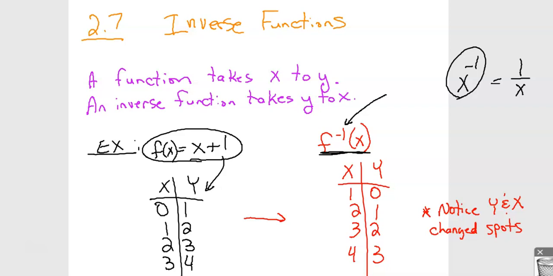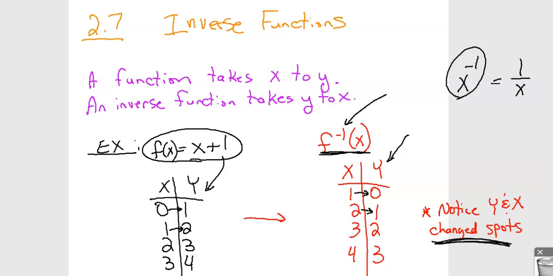But notice the xy, it went from 0 to 1, but here I'm doing 1 to 0. And then this went 1 to 2, this is going 2 to 1. So basically, I'm swapping the x and y values. That's really what I'm doing. I'm literally taking all the y values and putting them into the x, and that makes the inverse function. Again, the x and y's basically change positions.